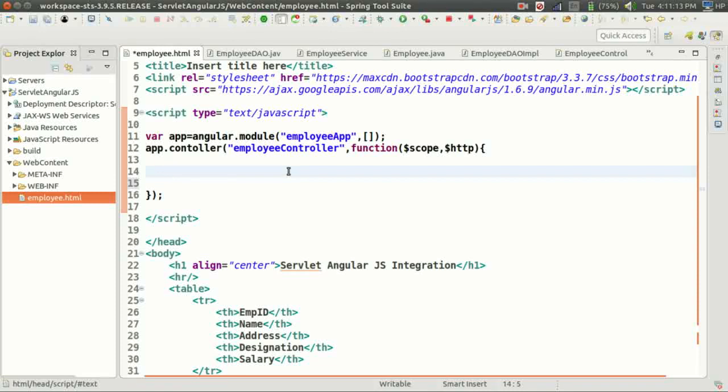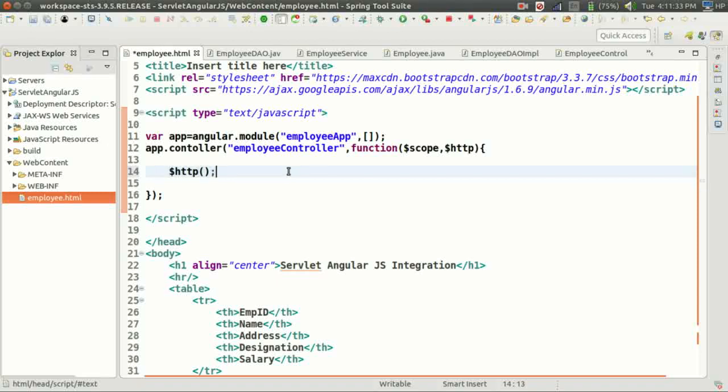So what I'm going to do is define a function, or on load, you can load the data. While loading, it will make an AJAX call here using $http.